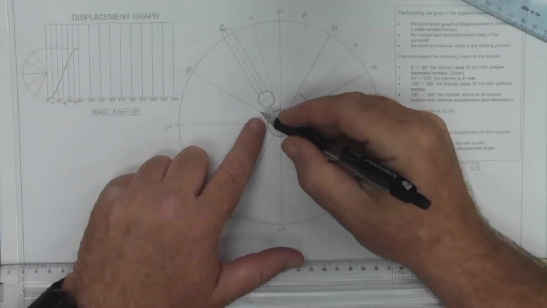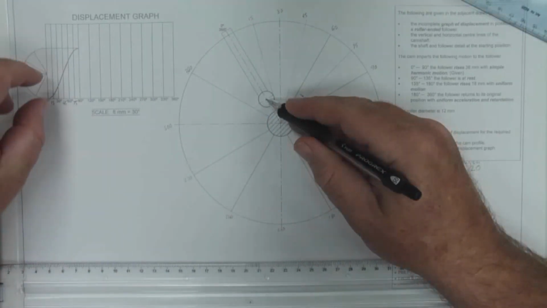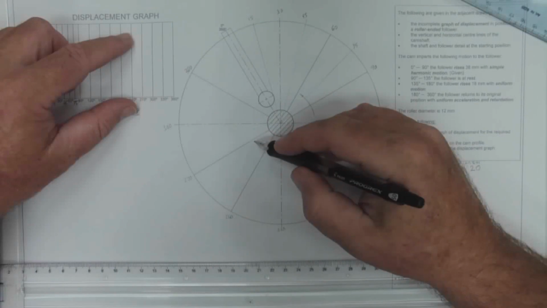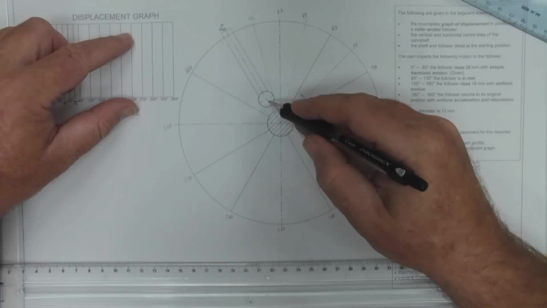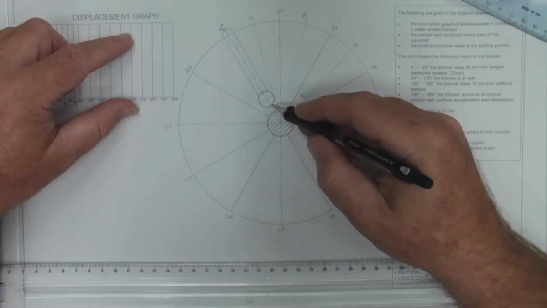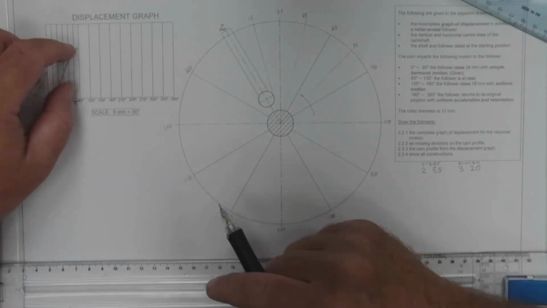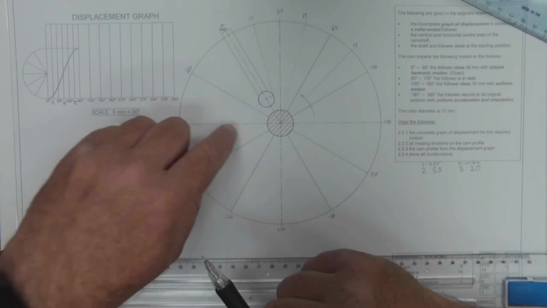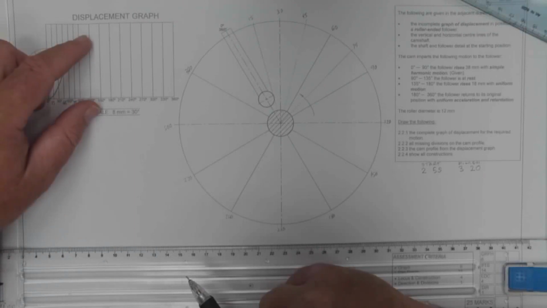Something else that is very important that we need to always remember about when we see the roller is that our projection from the displacement graph is to the center of the roller. So once we've plotted and found where the point is on the division, we still need to draw part of this roller. Otherwise, we would be this whole distance inaccurate in our cam profile. So something very important to remember, our projection is to the center of this roller, so each point needs to have a roller then drawn onto it. So let's carry on and complete the displacement graph.